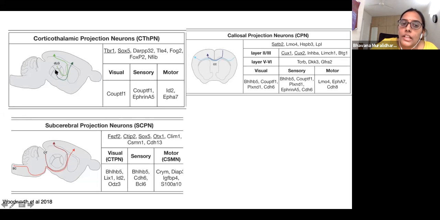Now this thalamus gives outputs to the brain, right? This output goes to layer 5. That's called the thalamocortical projection neurons, which is not shown here. But once the brain decides on some action and wants to tell your hand to move, say if it sees a ball, you want to move your hand so that you can chuck the ball, or catch the ball if you were a cricketer.